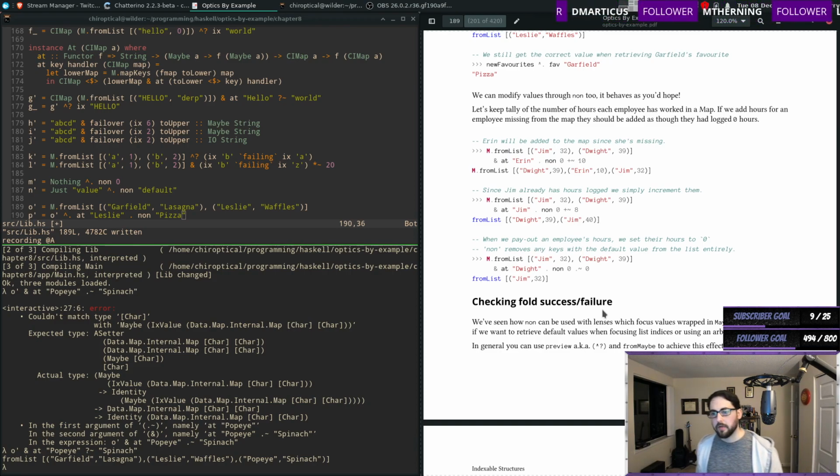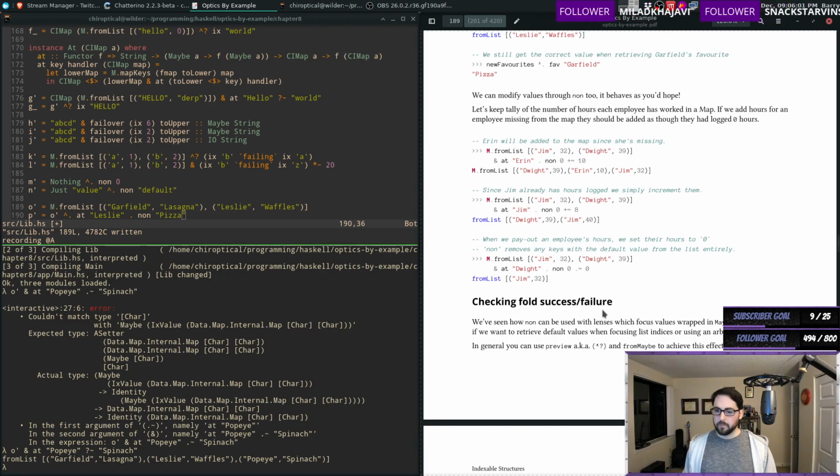Okay, so we can modify values through non too. It behaves as we'd hope. Let's keep a tally of the number of hours each employee has worked in a map. If we add hours for an employee missing from the map, they should be added as though they had logged 0 hours, the default value.